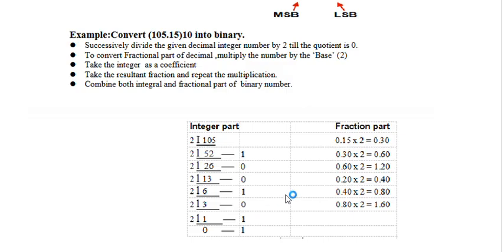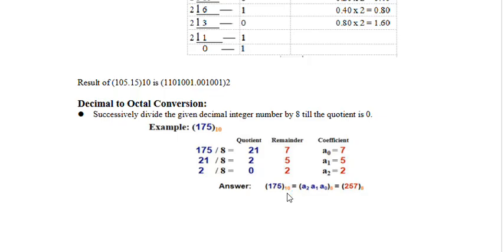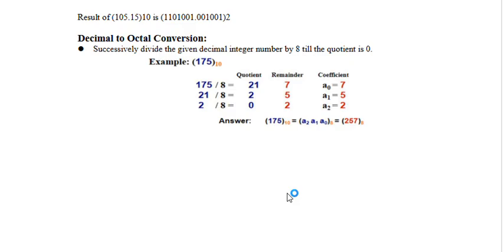Okay, I think you got some idea how to convert from decimal to binary. Now let's understand how to do the decimal to octal conversion. Similar procedure, same procedure, just the base will be different. So if you see here 175 of base 10. This decimal is an integer, why? Because this 175 is an integer, so we have to divide by 8. Why are we dividing by 8? Because octal has the base of 8.